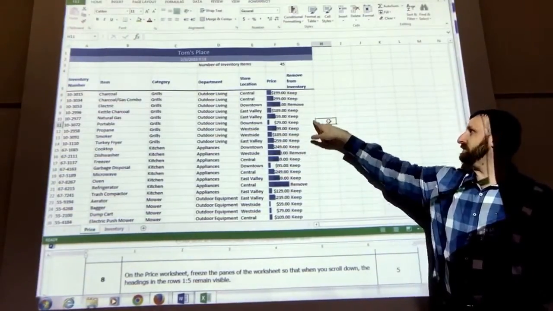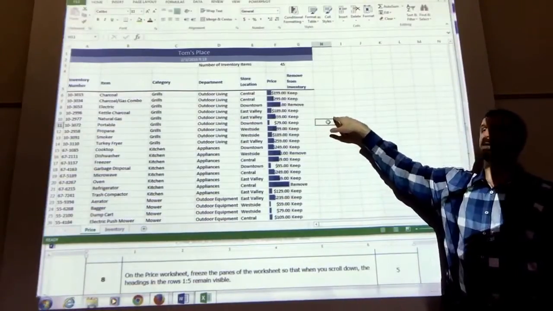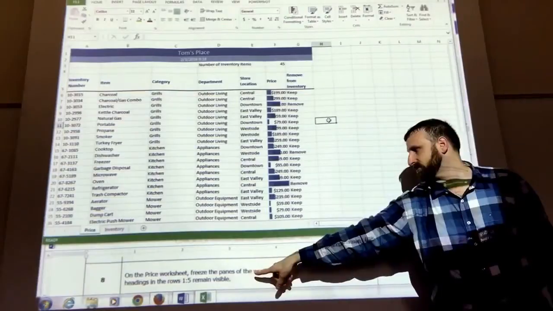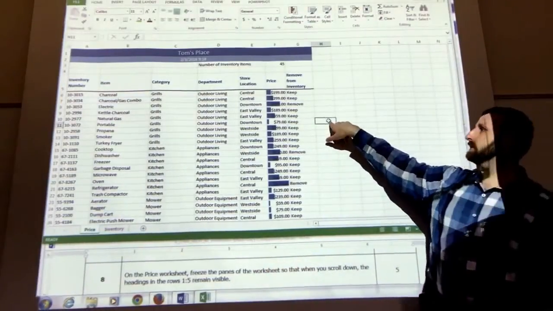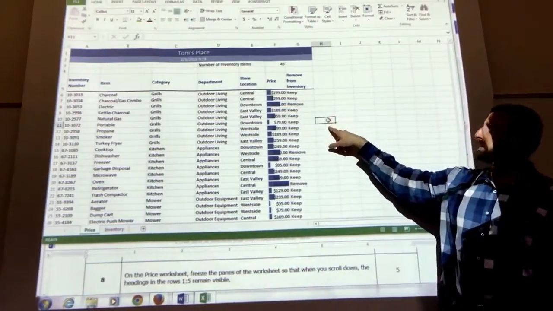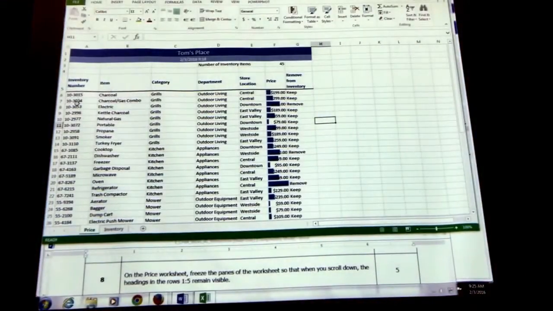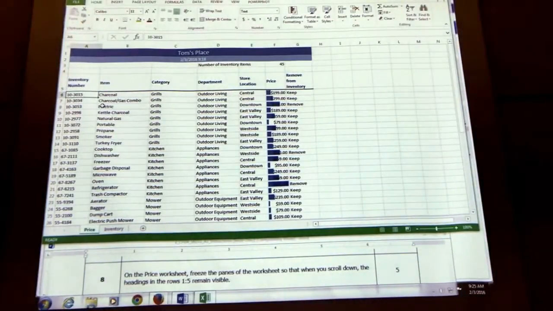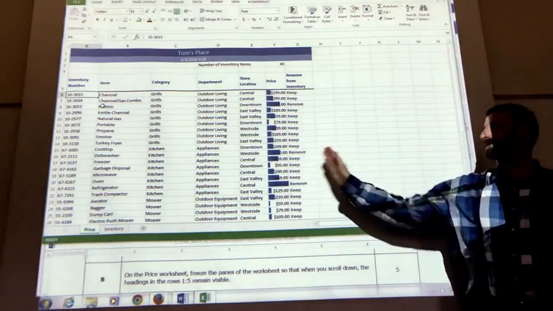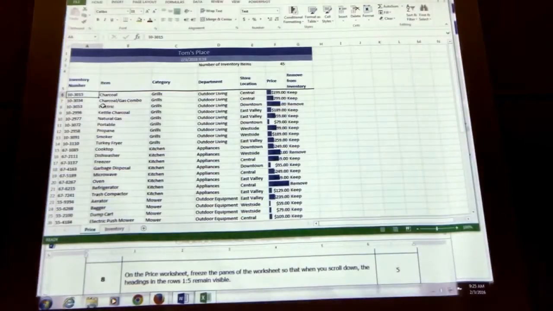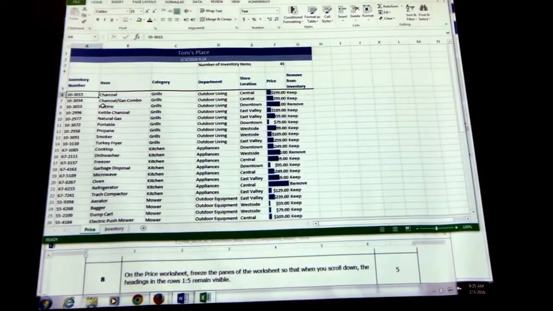So it's going to freeze this entire left corner. So in order to freeze rows 1 through 5, we need to go over and click A6. So we click A6, that means there isn't anything to the left to freeze, so it's only going to freeze above row 6.